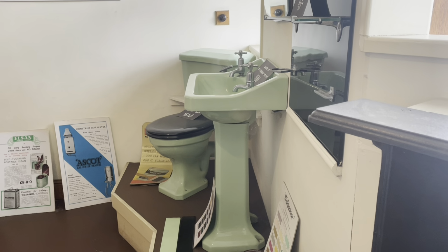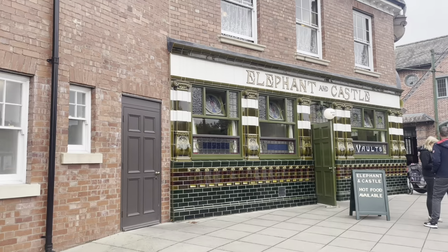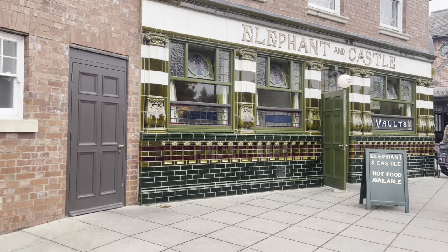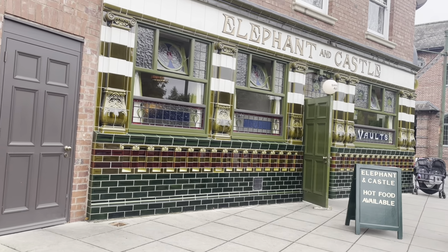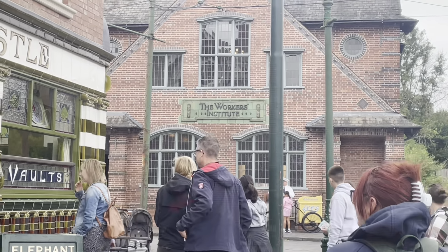So here in the Black Country Museum, they have recreated original streets from the early 1900s, the Victorian period, right up until, I think it's currently the 1960s that they've got here. They've got a lot of streets from just before the war. This pub was originally in Wolverhampton, and when I went to Lyon earlier in the year, they have a replica of this pub, which I think is absolutely insane. But we are going to go into here now, obviously, the women's.